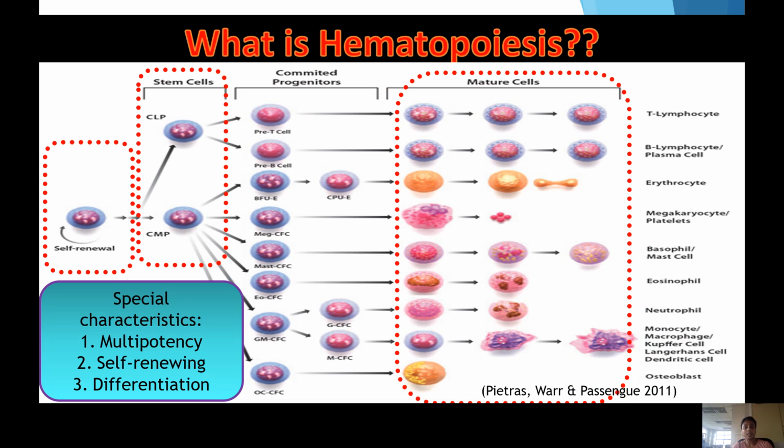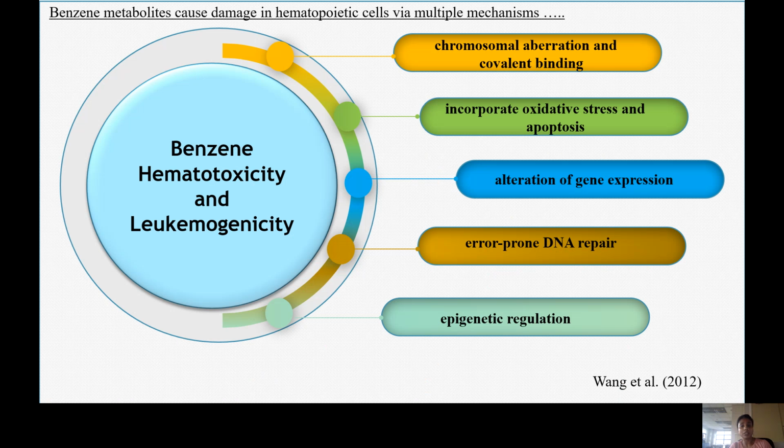What is hematopoiesis? Hematopoiesis consists of a group of blood cells known as progenitor cells, which proliferate and also differentiate in order to produce different types of mature blood cells. The balance in hematopoiesis is very important in order to maintain a balanced production of mature blood cells, because any dysregulation or any chemicals can cause the production of leukemic stem cells, also known as cancer blood stem cells.